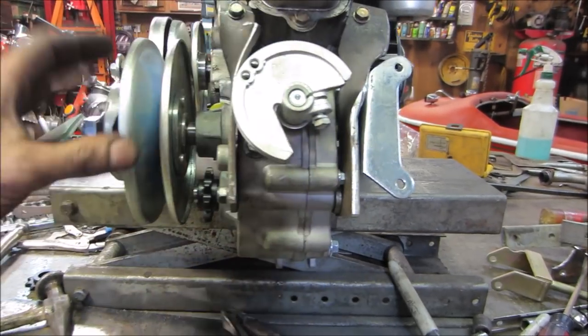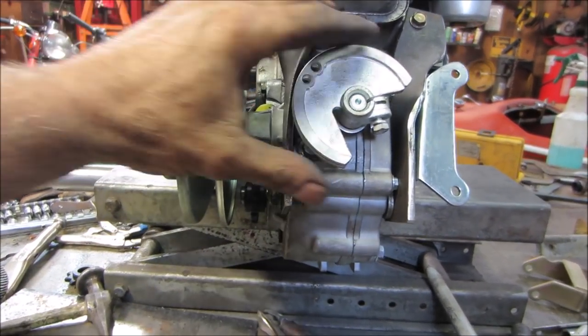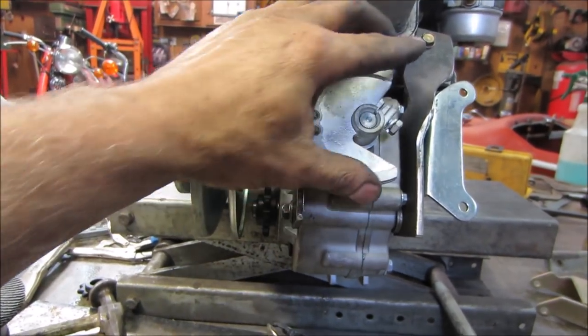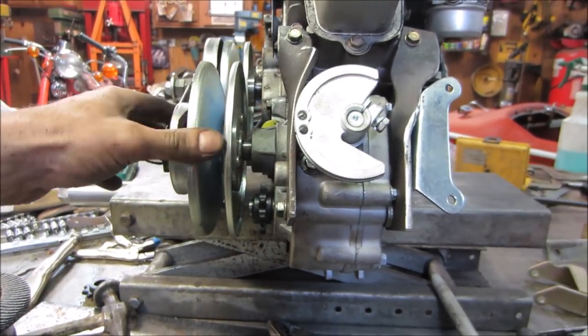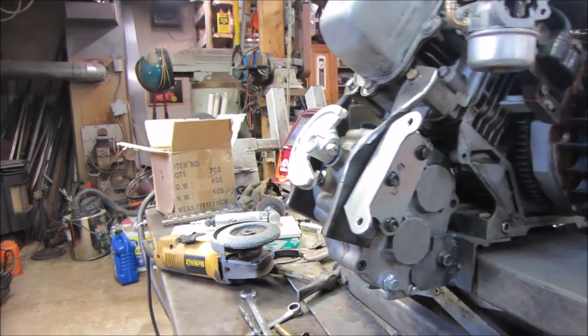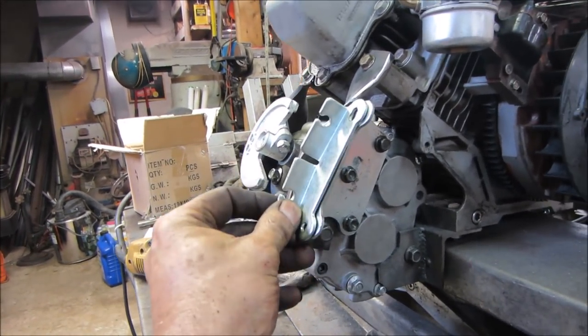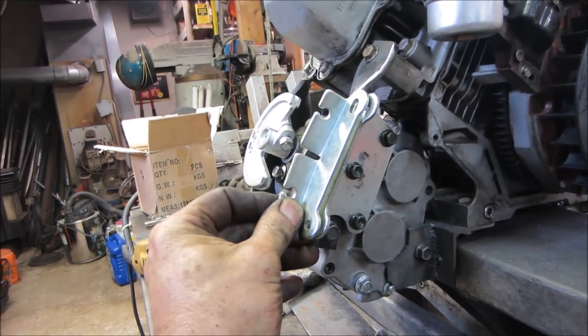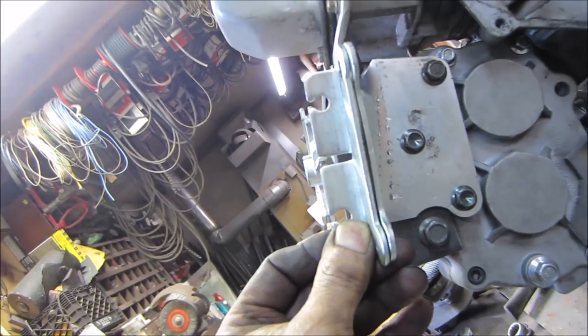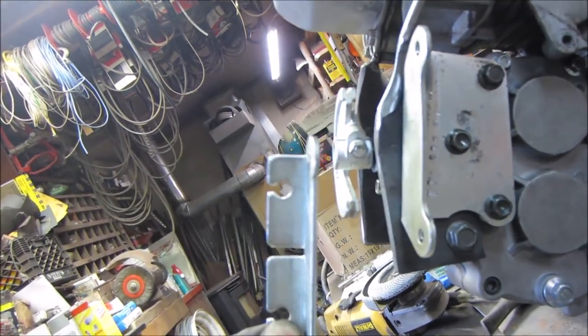Let's try it in reverse. Neutral. Reverse. Awesome. Let me get that into place. And we could even shim that up if we have to, a little. I think it might be okay even just bolting it right down. This can drop down a little bit more.